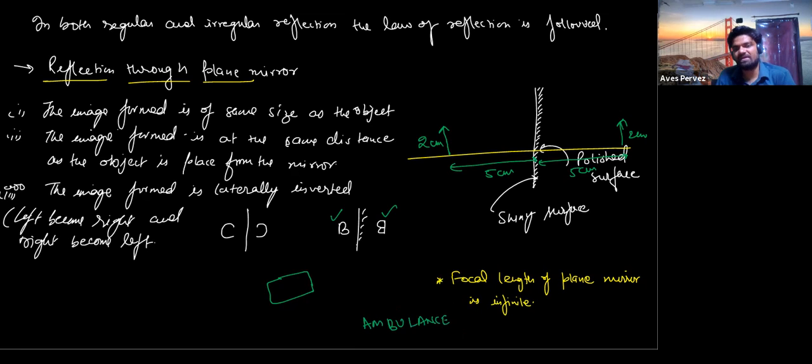Because the word on the ambulance is already laterally inverted, the image formed in the mirror will automatically be in the right position. If I write B already laterally inverted, then when I see its image in the mirror, it will be correct. So, got what I want to say? Got my point? Yes, sir.